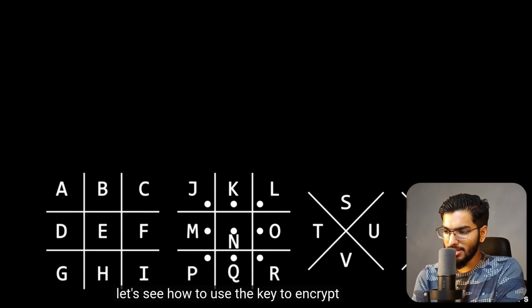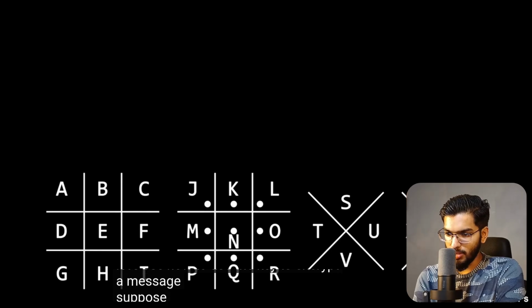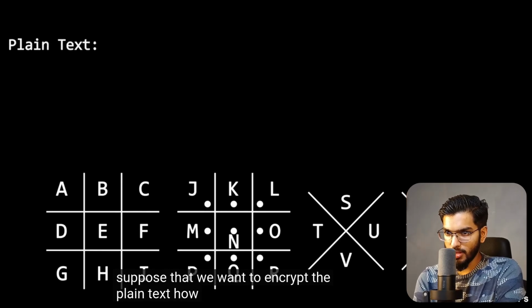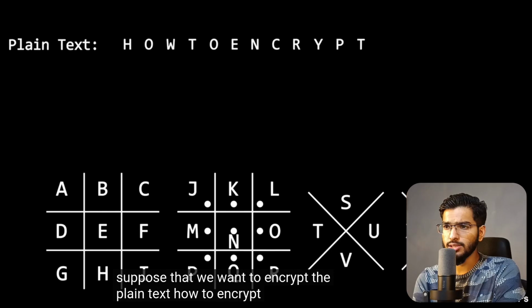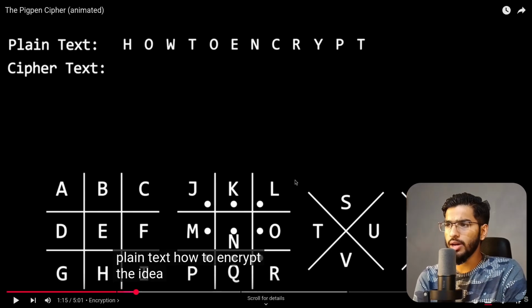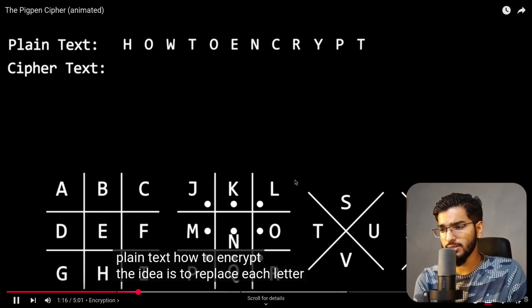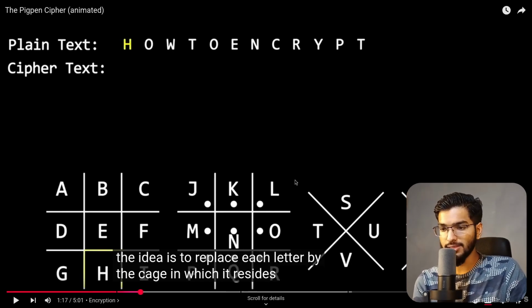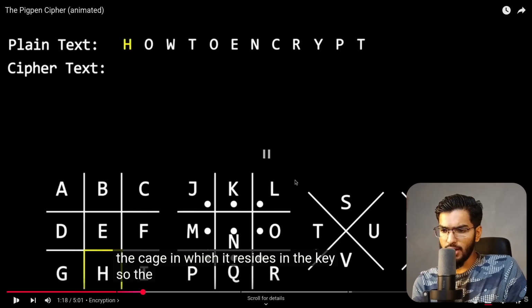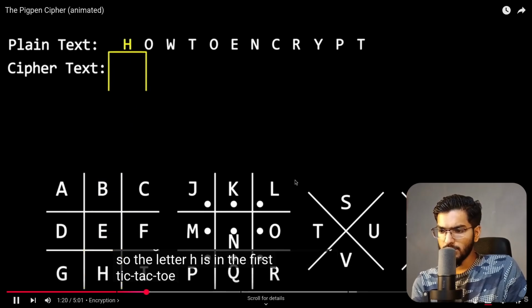Let's see how to use the key to encrypt a message. Okay, they're showing us plain text, which is how to encrypt, and a ciphertext is being generated. So I guess this is the key, what the grid is representing. Okay, this is the key.